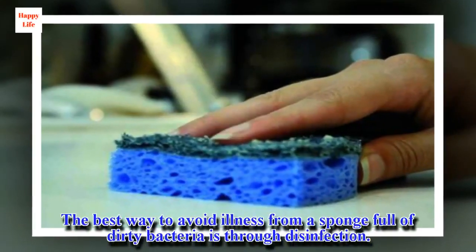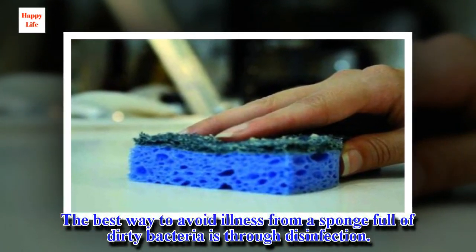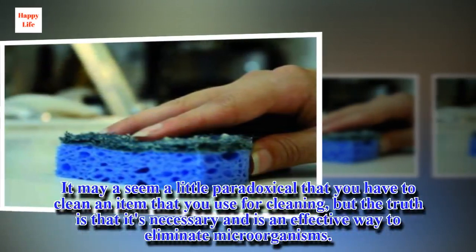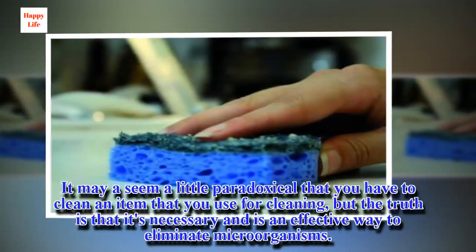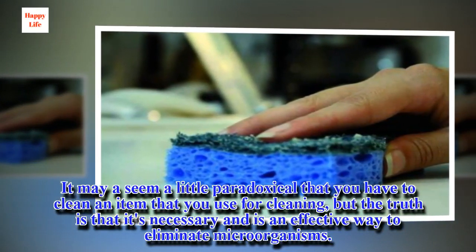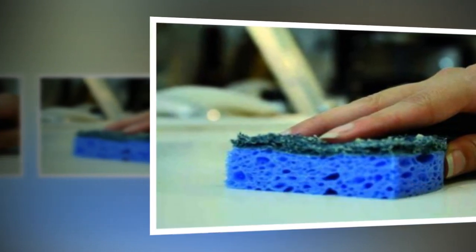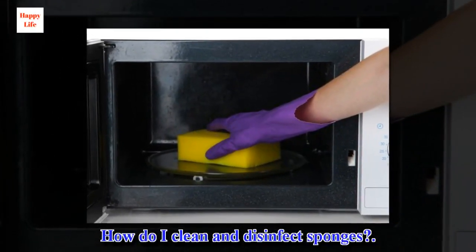The best way to avoid illness from a sponge full of dirty bacteria is through disinfection. It may seem a little paradoxical that you have to clean an item that you use for cleaning, but the truth is that it's necessary and is an effective way to eliminate microorganisms. How do I clean and disinfect sponges?